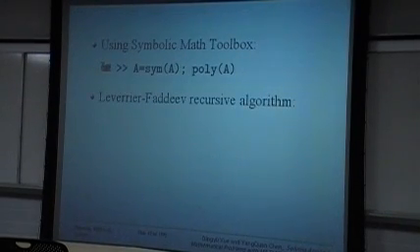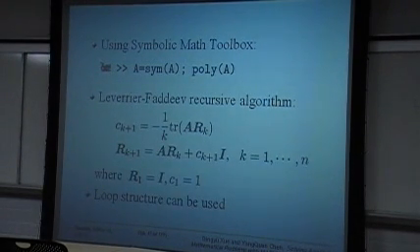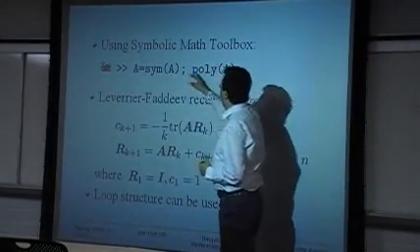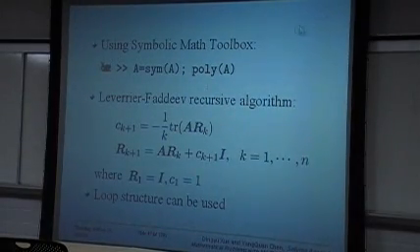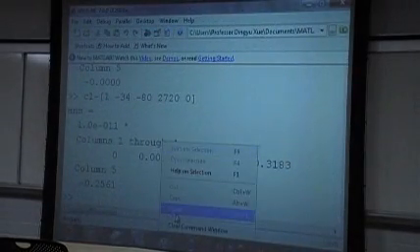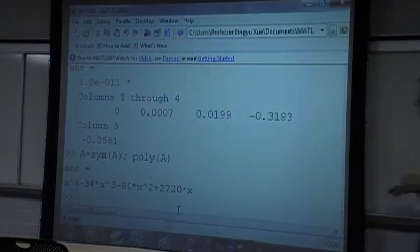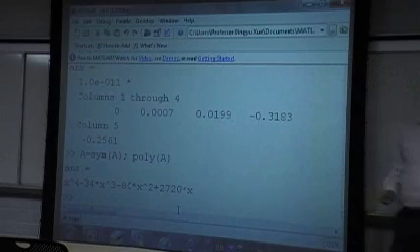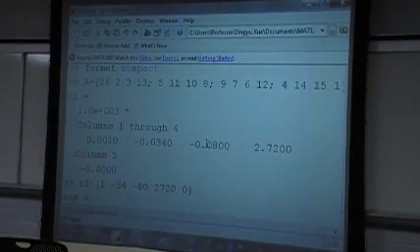And if you are using the Symbolic Math Toolbox, the first thing you need to do is to convert it into a symbolic matrix A and then call the poly function. And you will find the accurate result. So we see this is an accurate result. All the coefficients are integers, rather than the results we obtained before.